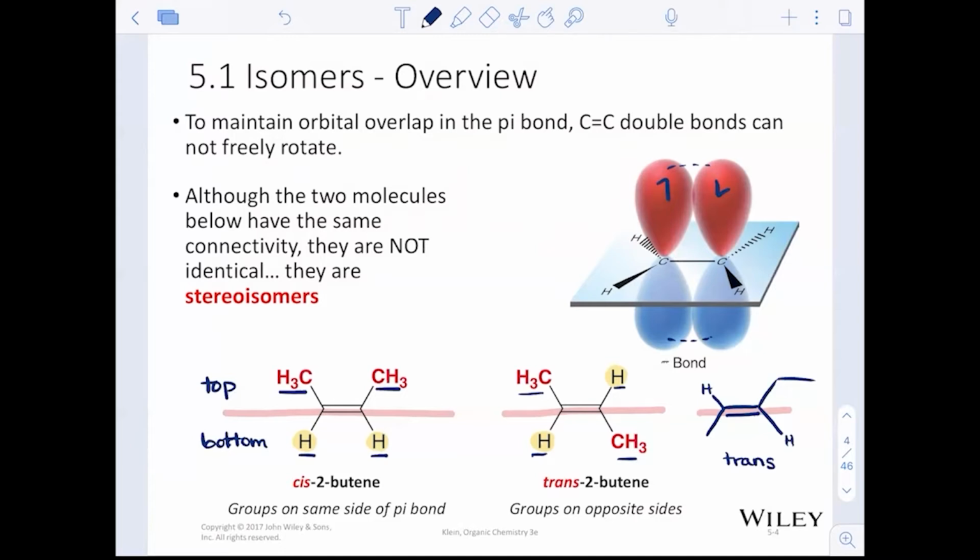However, this is a good first representation that when we start to dissect a molecule and really understand what it looks like, what this will be able to tell us is a lot about the reactivity of the molecule. We'll be able to name it a little bit better, and we'll see some things in later chapters, what we can do with cis and trans.